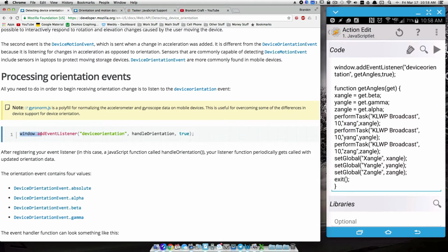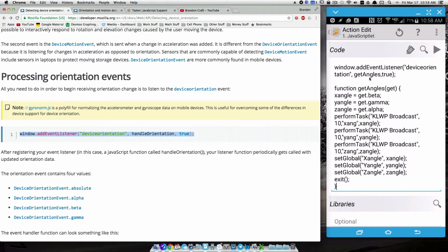window.addEventListener deviceorientation. And then this part right here, we're going to use a function. I guess it's going to call on that function. David Pincher, if you're watching this, I might not be explaining this 100% correct. But this is the thing: it's a method, we're creating a function, and this is telling the phone to start looking for some angles pretty much.